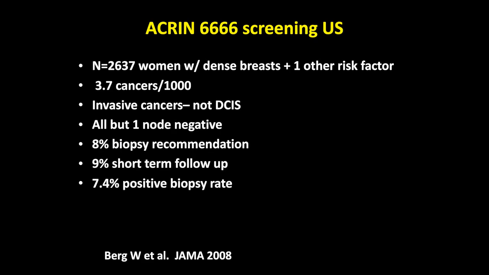The largest trial evaluating screening ultrasound was the ACRIN 6666 trial, in which nearly 3,000 women with dense breasts and one other risk factor underwent screening ultrasound by expert physicians. They demonstrated an additional 3.7 cancers per 1,000 pickup rate. But the problem with screening ultrasound was not so much in the sensitivity, but in the fact that a large number of these women had recommendations for biopsies, 8%, and 93% of these biopsies were benign.